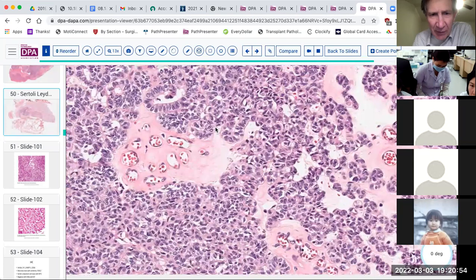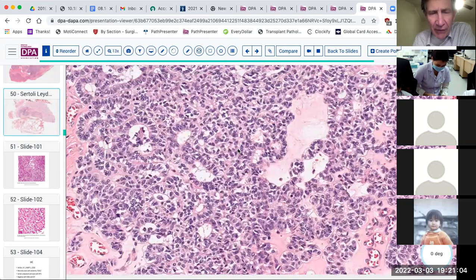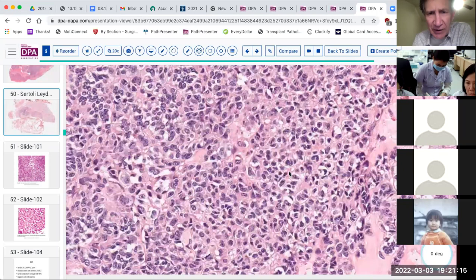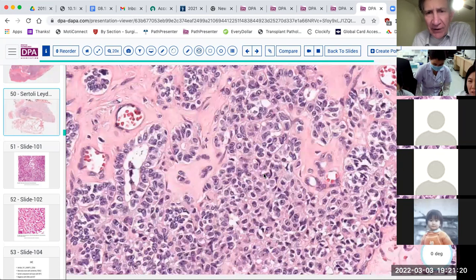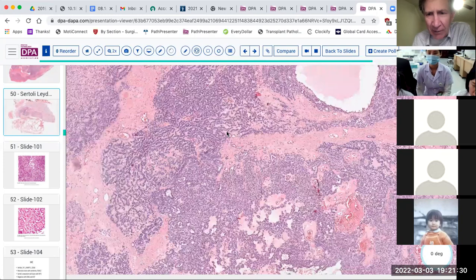But if you've seen a variety of these and get the idea for how these tubules of Sertoli tumors appear, then you'll be able to know, oh, I should search really hard and perhaps stain to identify the Leydig cell component. Now, if you find crystalloids of Reinke, that's very helpful and certainly diagnostic, but it's not required for the diagnosis of a cell type as being a Sertoli-Leydig tumor.